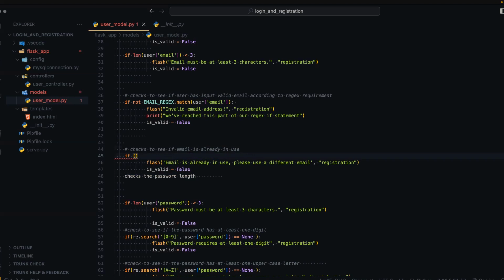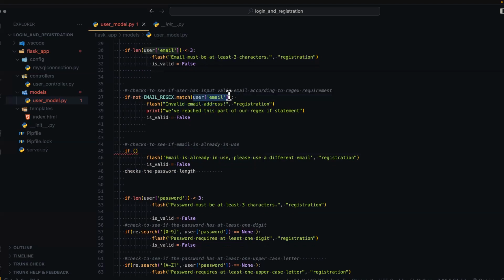Well, the first thing I want to do is take that form data from user.email, as we see here in the above if statement. We want to take that and we can take this data, but before we do that, we're going to have to send it in as an object. Okay, we're going to have to create an object that holds the value of this here in order to send it in a query. We're going to have to create an object out of this.